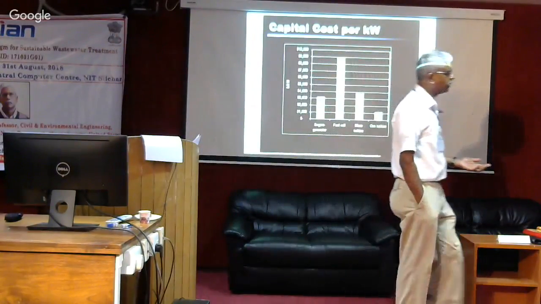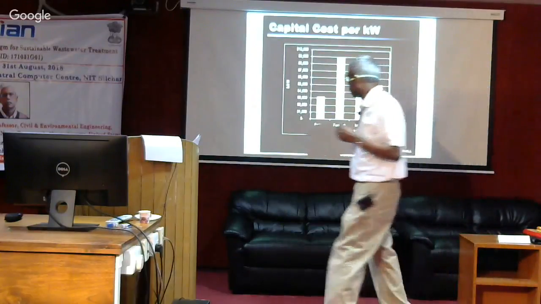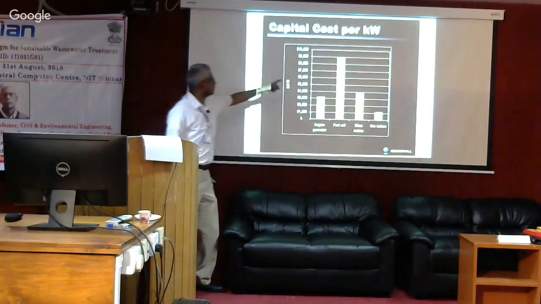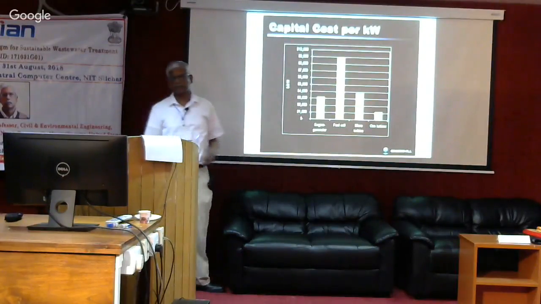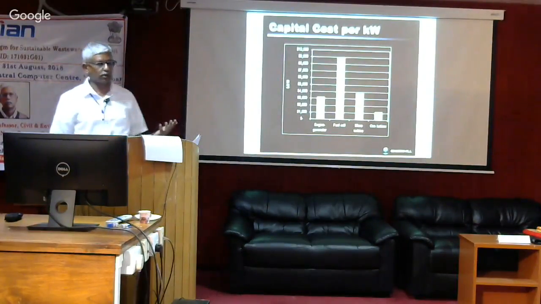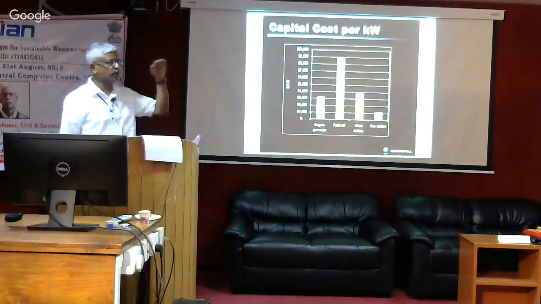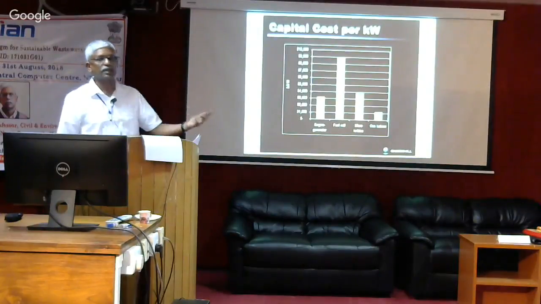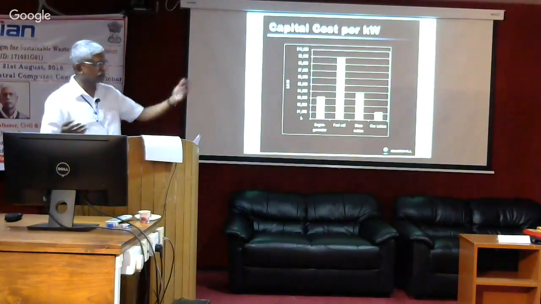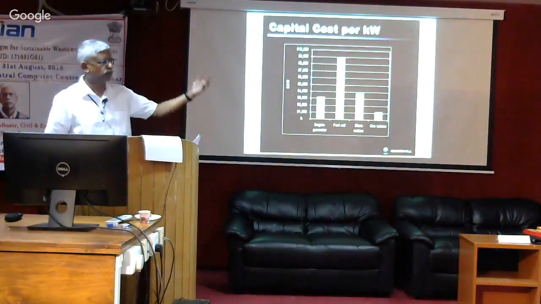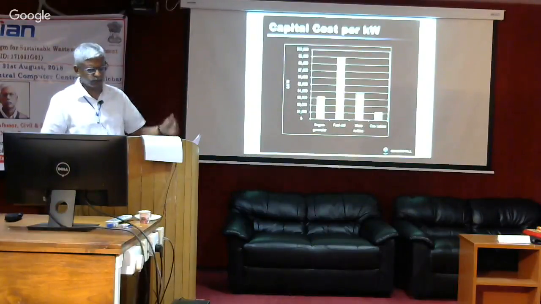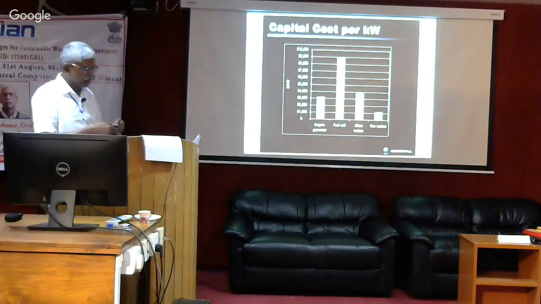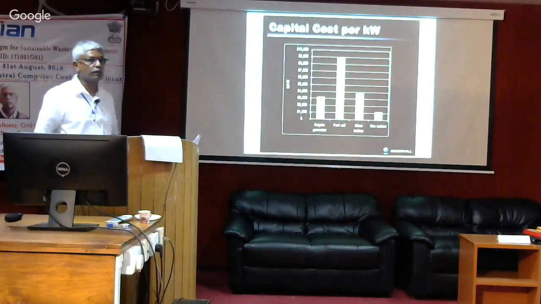Maybe. So the point that I'm trying to make is that you cannot just say, oh, fuel cell is ruled out because it costs 3 times as much. Because this is the capital cost. And now you get the benefit of increased efficiency, which means you are generating more electricity, and that electricity you are selling, let's say at 4 rupees per kilowatt hour. You have to do those calculations. That's all I'm trying to say. The capital cost is only the initial cost.